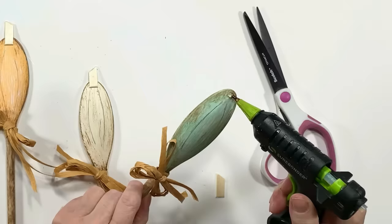But next I'm gonna take the Spanish moss, and I'm just gonna kind of crunch it up in my hand. I'm gonna add it at the top of the pumpkin near the stem there. And then we're also gonna add it at the bottom just to create a little bit more of the shape of the pumpkin, like the illusion to the eye, so it's not so oblong.